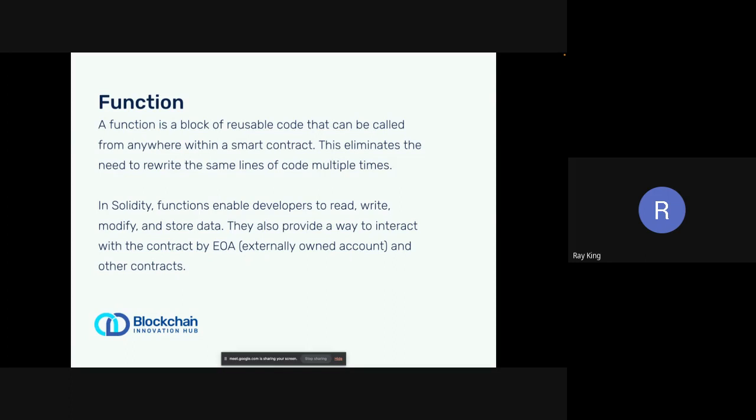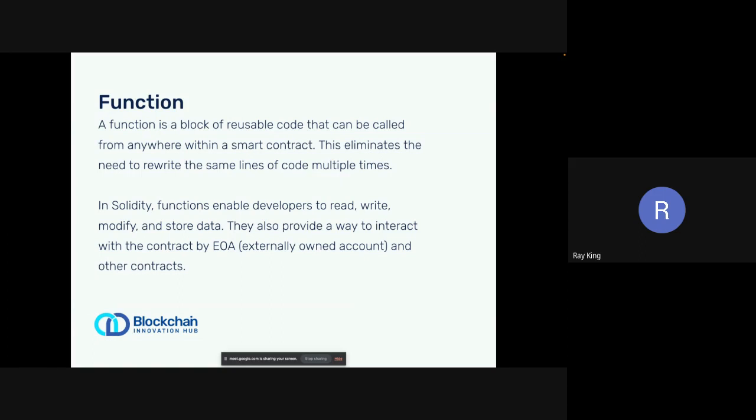In Solidity, functions enable developers to read, write, modify, and store data. When we're talking about write, we're talking about making calls, probably to change something. All of these functions allow us to read, write, modify, and store data.